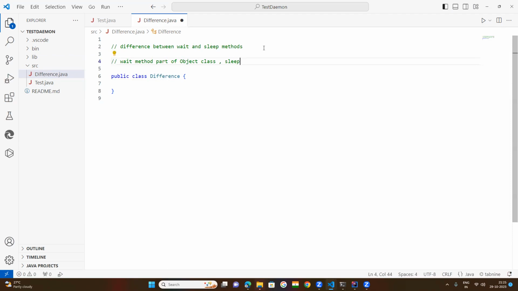Method means you pass brackets. The sleep method is part of the Thread class.